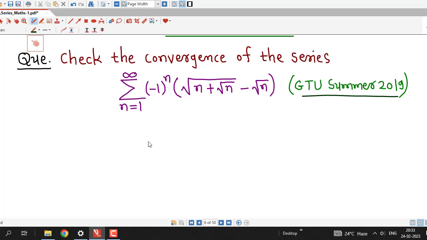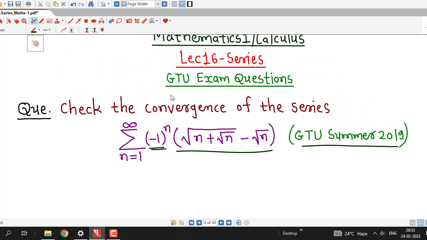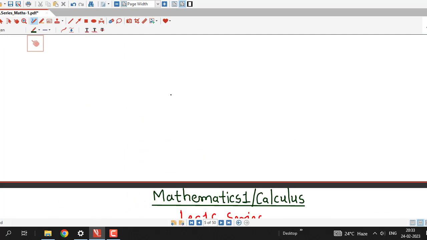At the first moment we can see that because we have minus 1 raised to n in the multiplication, we can say that this is an alternating series because terms are alternately positive and negative. Now if we have an alternating series, then we have Leibniz rule for testing its convergence.